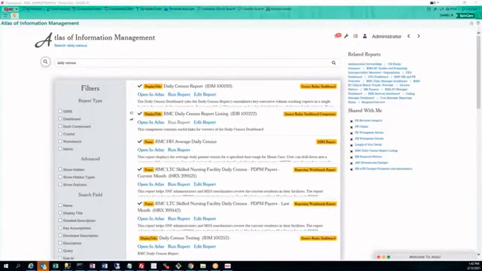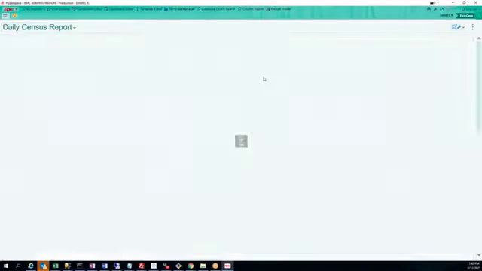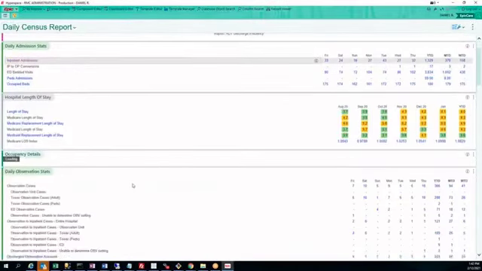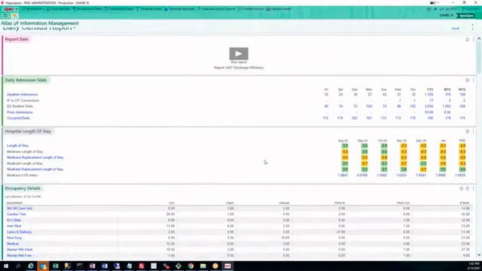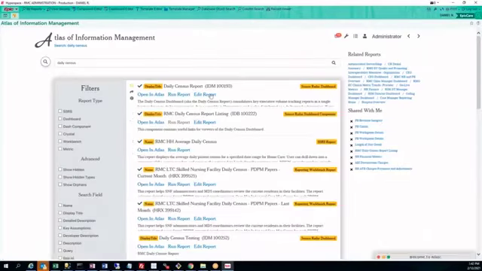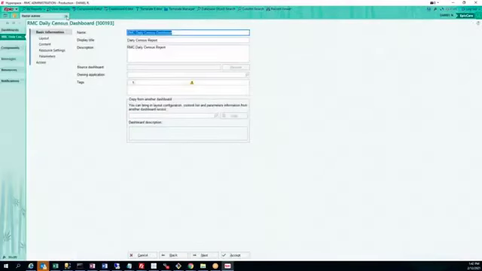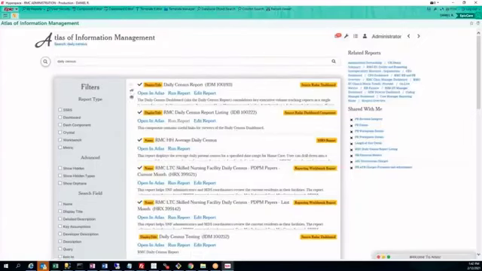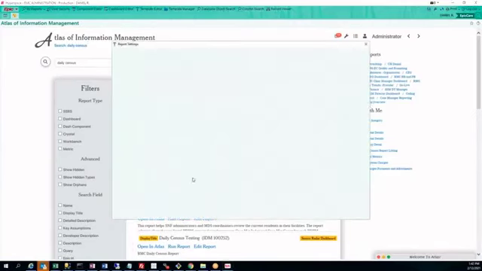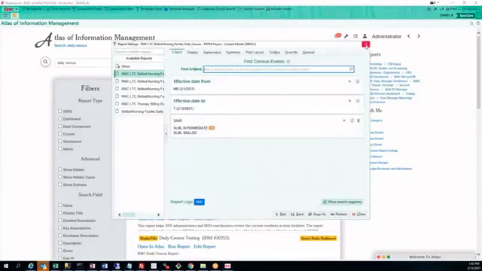In Hyperspace, I search for the same thing. Now I can run the report. I also have a link to edit the report. And that does exactly what it sounds like it does. I click that, and it launches it in Radar. And there I am directly in the report. And same thing with the editor. I can just launch it directly within the editor. And that works for workbench reports. This is a PHI report, so I'm not going to show it. I'll show you how the edit works.